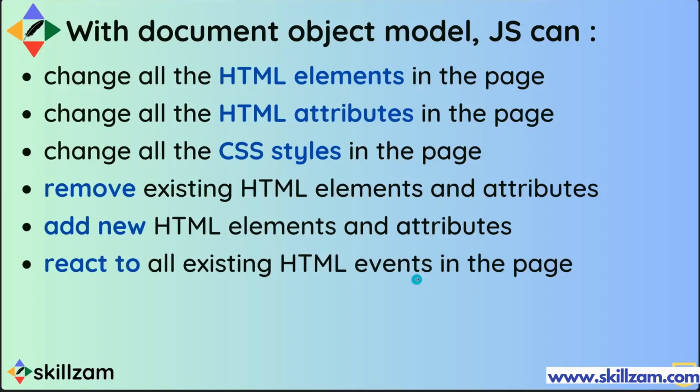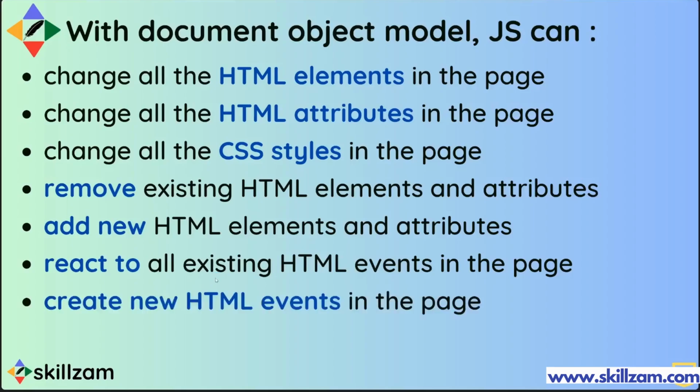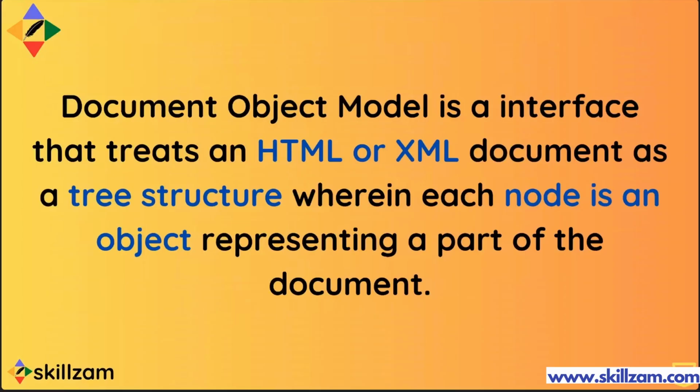Like events, again, what are these events? We'll see that. Now, just consider click as an event. So whenever I click a button, I want to make certain changes in my HTML page. That can be done, okay, using the DOM. And you can create new HTML events itself using this DOM model. All right, all this we are going to see, and we'll see that with some examples as well.